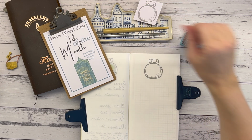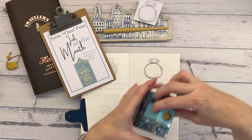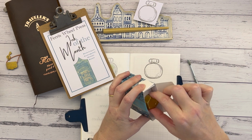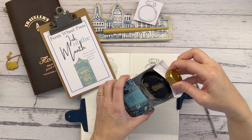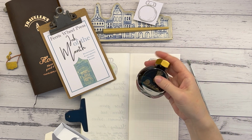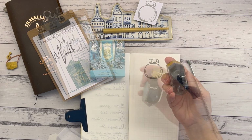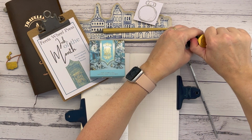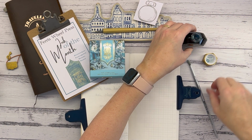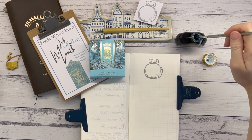So this month it has been interesting to see because I have been sent 2 blue inks. And you might think, oh, 2 blue inks, that's a little same, isn't it? But I think you will be like me and be pleasantly surprised at how different 2 blue inks can be. So first of all, we'll have a look at this one, Blue Yosemite Falls.